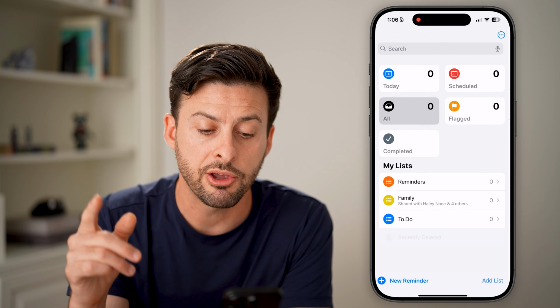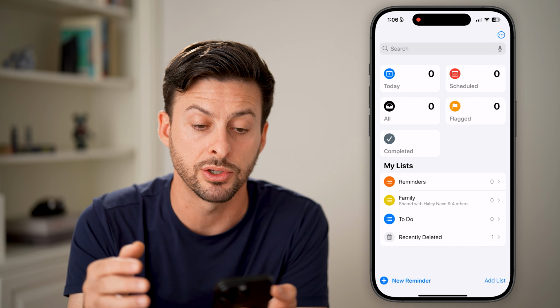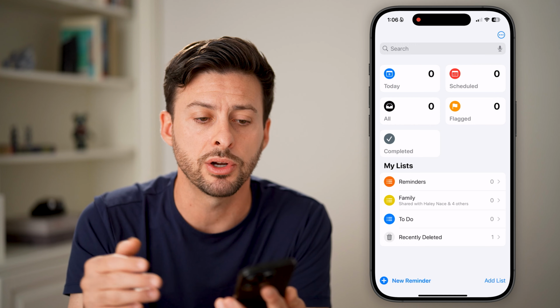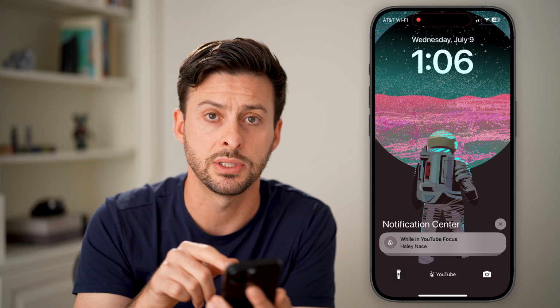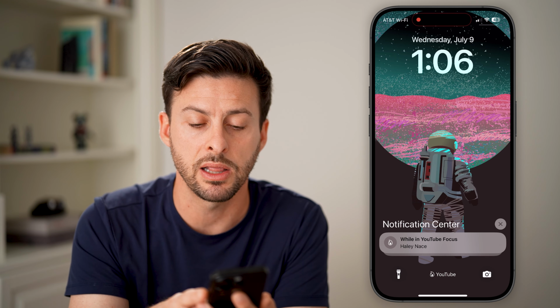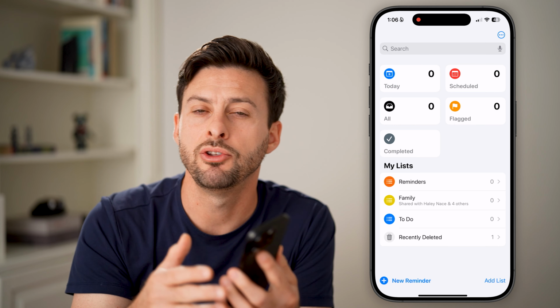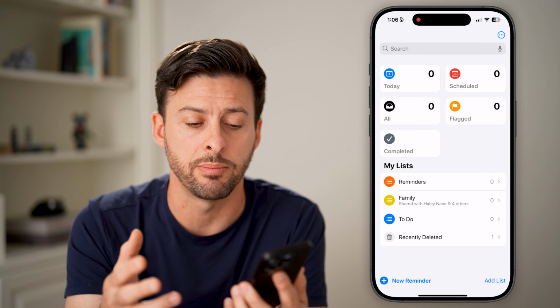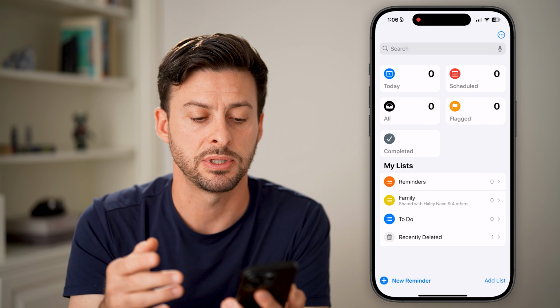Now, keep in mind, after you go through that process and you have a bunch of different reminders, if you get that reminder, it'll show up as a notification. So you can swipe down to the notification center and it will pop up directly on there. It'll also just pop up on your phone as a reminder and your phone will ding or have a little vibration. Essentially, it reminds you that you need to do that specific task.